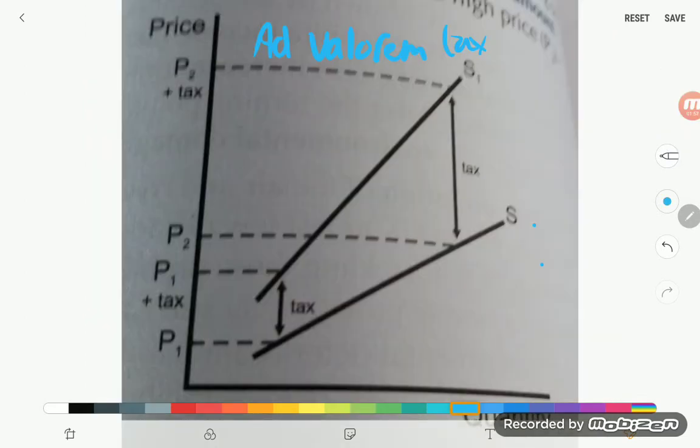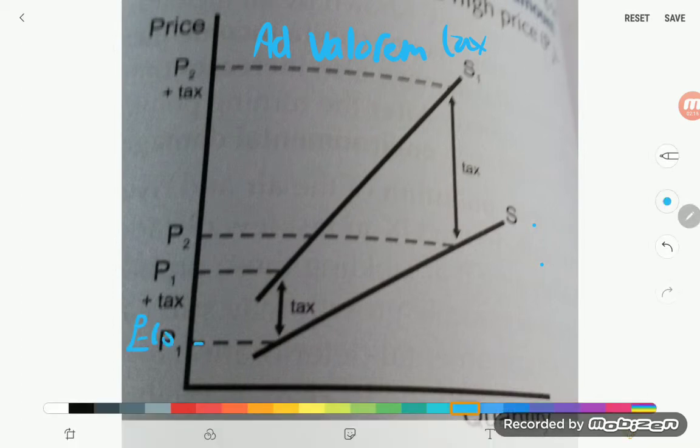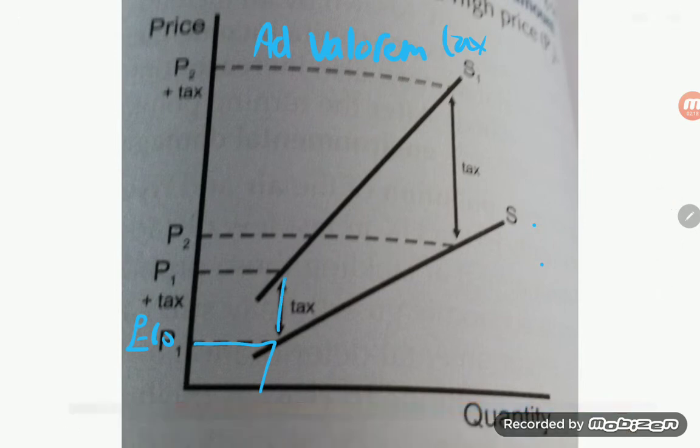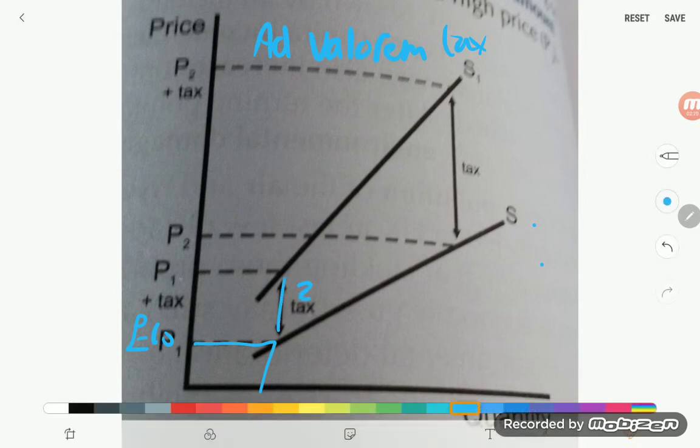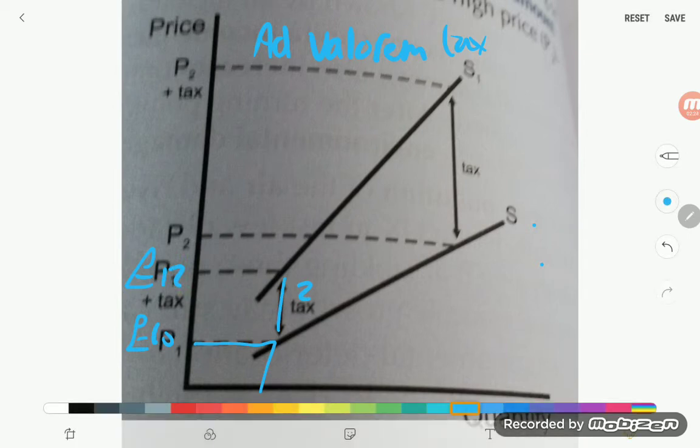Okay, so we now have an ad valorem tax. An ad valorem tax causes a non-parallel shift of the supply curve, with the biggest impact being on the higher priced goods. The tax is a small amount at a low price compared to a higher price. So if we say about a £10 good here, look, there's our £10. We add £2 on top, and that will get us to £12.